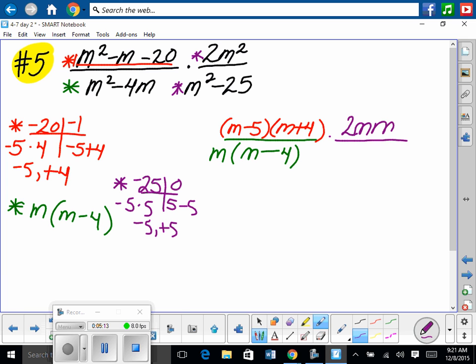Is everybody comfortable with why? Kind of went fast, but I'm hoping we're getting to the factoring pretty quick here. So we can quick factor since our a value is 1. So this factors to be m minus 5 times m plus 5. So we've simply factored each piece. It's literally the exact same thing. This is the factored form, non-factored form. And now we can divide out exact factors. So now we can start dividing things out.